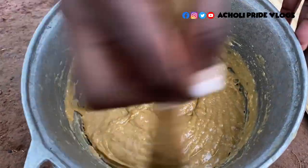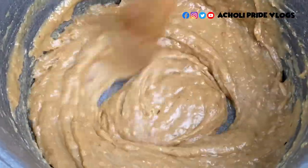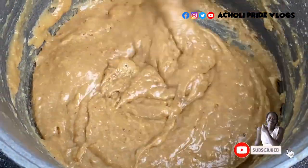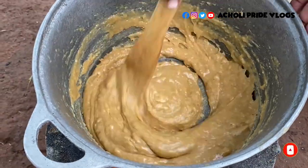Guys, I think you notice it's thickening. But the constant mixing has to be done. You have to keep stirring it constantly, because it will get stuck under the pan if you don't stir it.